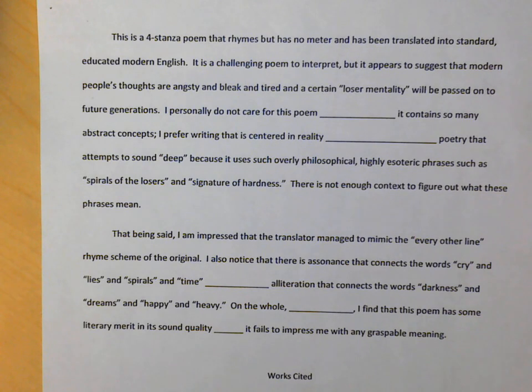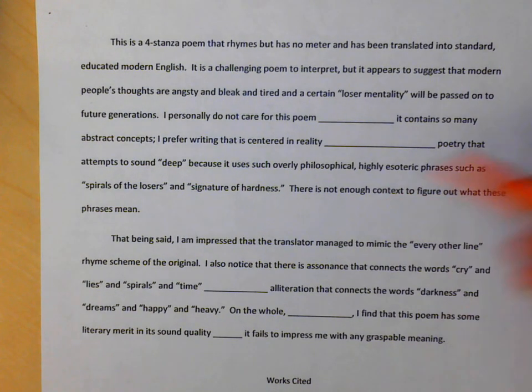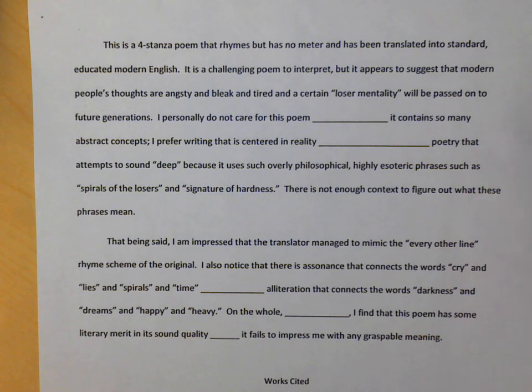You'll notice in here that I definitely mentioned I don't like the poem, and we'll talk about why. And again, I've got some blanks to fill in. So here's what I wrote about that kind of dumb poem. This is a 4-stanza poem that rhymes but has no meter and has been translated into standard, educated, modern English. I actually discussed 4 things right there. I noticed it's not metered, it rhymes, and it's in a standard, educated, modern English. They didn't make it old-fashioned English or slangy.